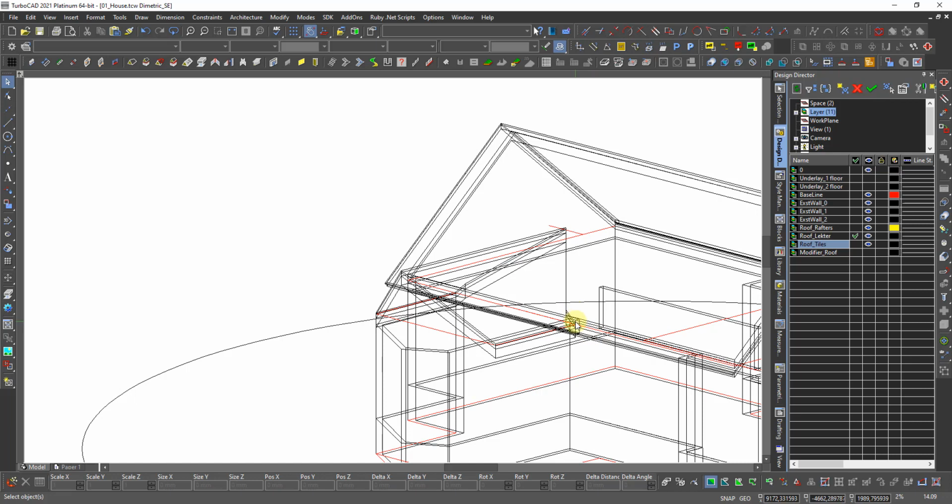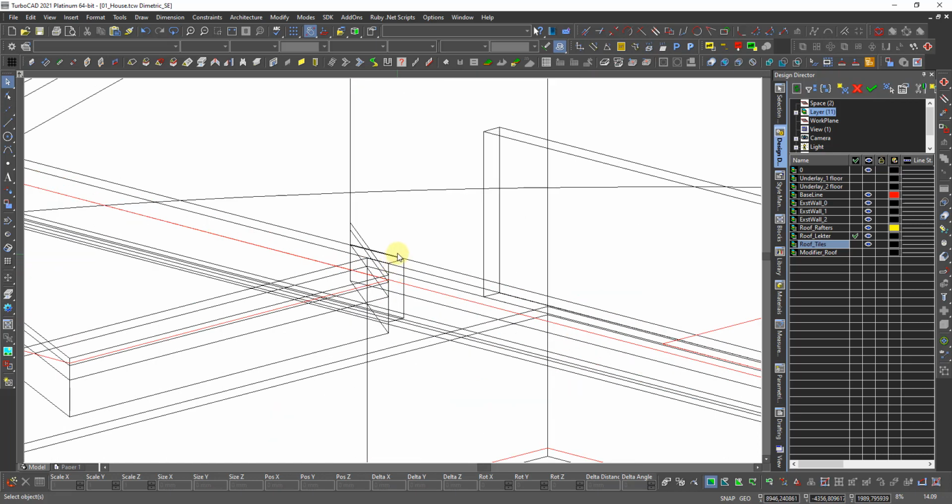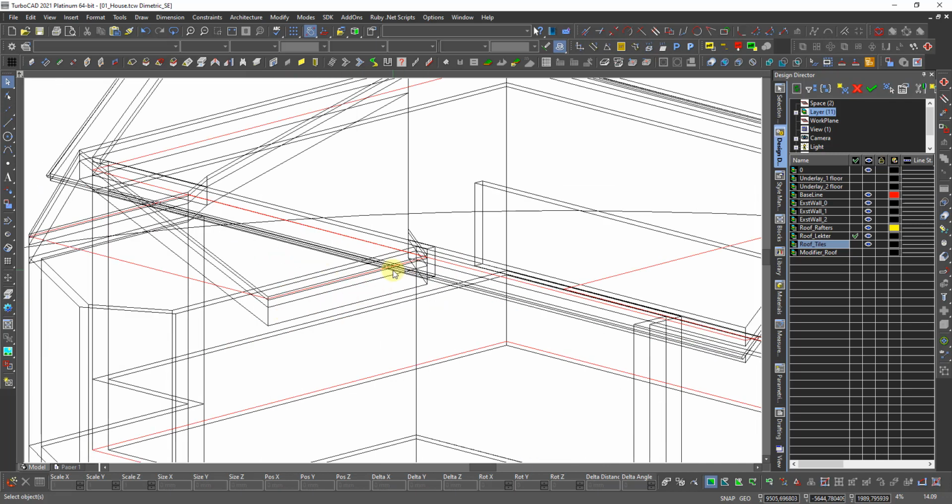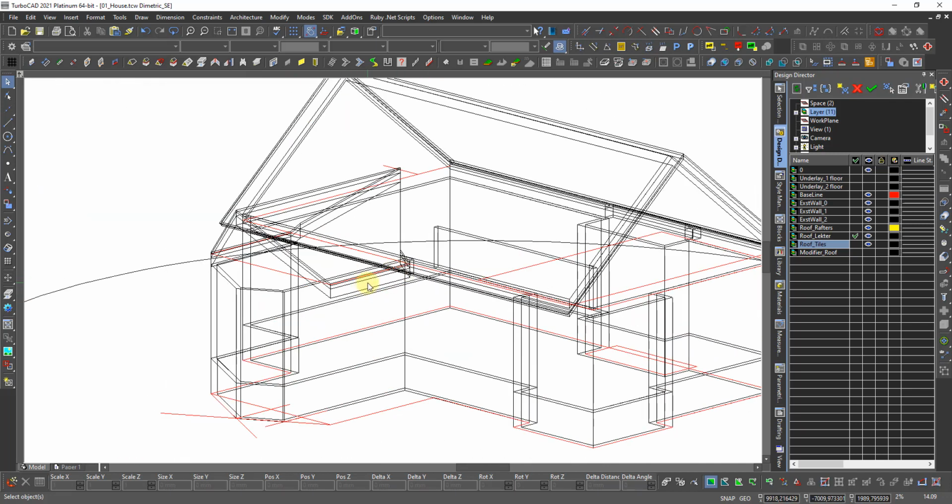I also noticed another error, so I could fix it before I make the copy, but I hope it's easy to fix. Then this should not go to that, it should go into this wall here. So there is some difference. This one should go into that one.